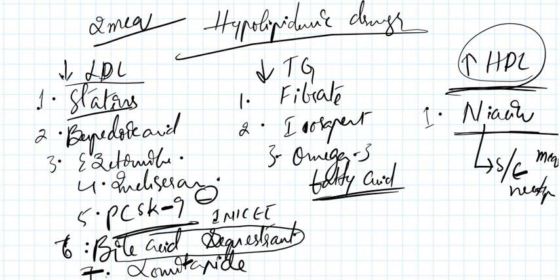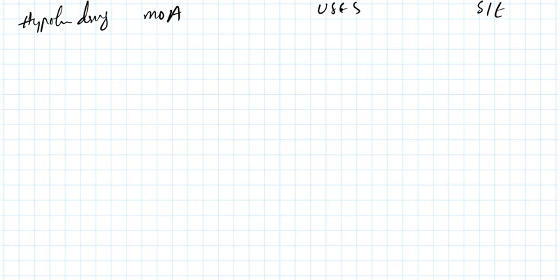Always remember the mechanism in hypolipidemic drugs. The mechanism of action is always an MCQ. Please remember this. You should be very thorough with the mechanism of action of hypolipidemic drugs. Now coming to the real deal, right? I will write the hypolipidemic drug here, as well as the mechanism of action, the uses, and the side effects. Please listen to this table. Just write this table. It is very important. You will get one MCQ from this table for sure.